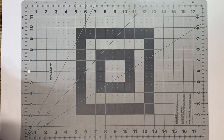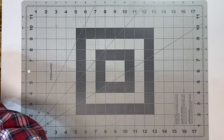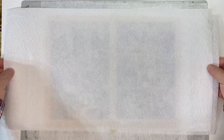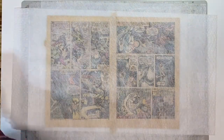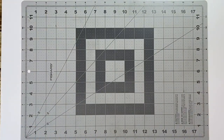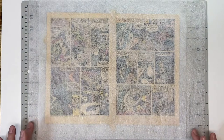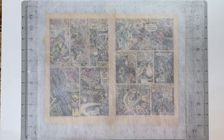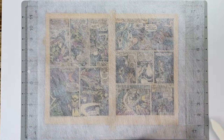Hello YouTube, the time has come for the reveal of the first wrap of my Hulk 181. Hopefully it came out well — I think it did. This is going to be a short upload, because all we're going to do is just check it out and see how we did in relation to color match and filling the holes. And then after, I'll do a short but sweet before and after montage. So, let's see how we did.